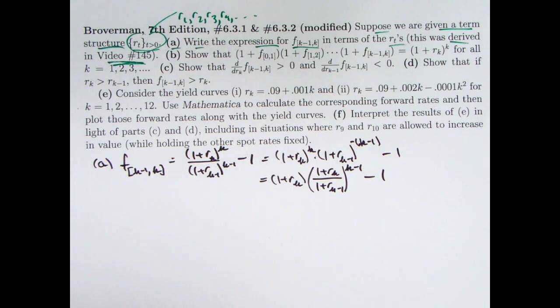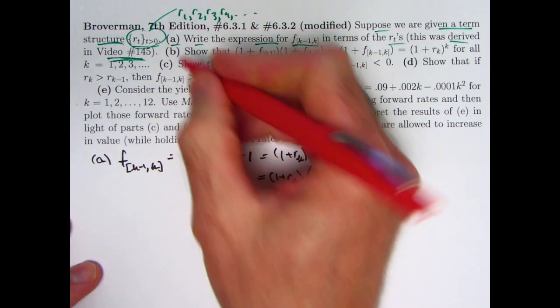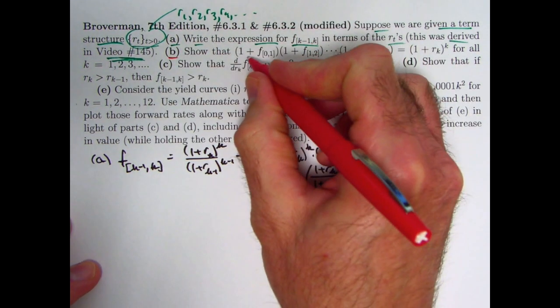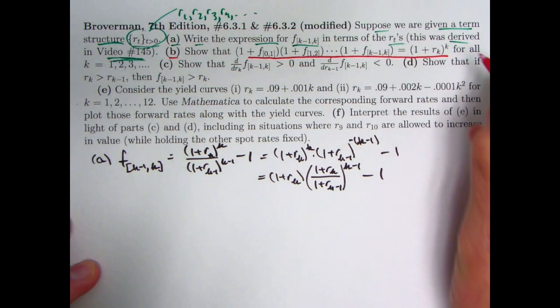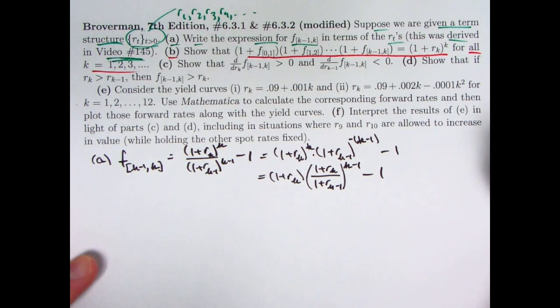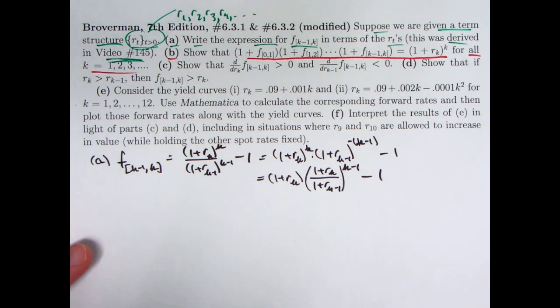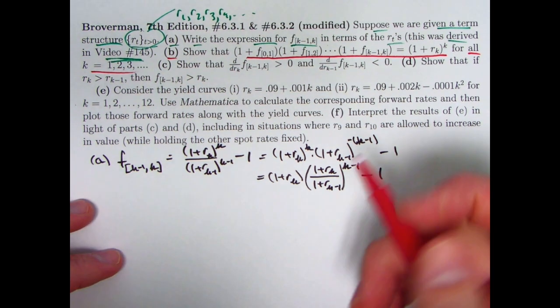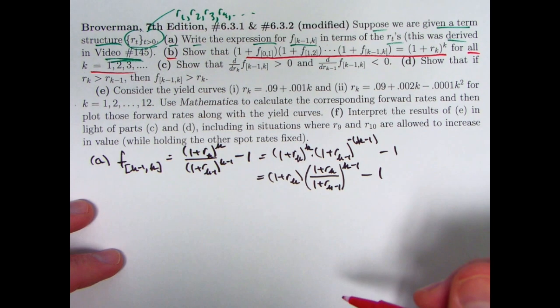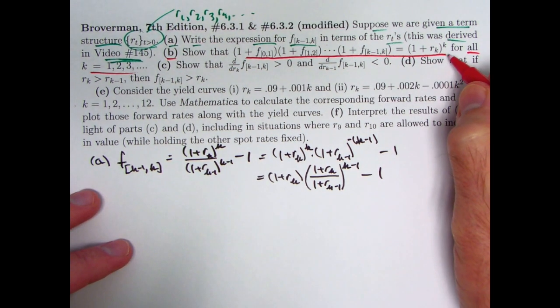Okay? A couple alternative formulas for this forward rate that will be handy as we continue in this problem. All right, that's part A. I didn't derive it in this video. You can see video 145 to see the derivation of that. Part B. Show that this equation is true. Now technically speaking, to do this as a formal proof, I should use mathematical induction. I'm not going to do that here. That's kind of beside the point. We want to just see the idea of where this formula comes from, and then we'll make use of it. We'll try to understand what it means. And in fact, I can briefly describe what it means here.